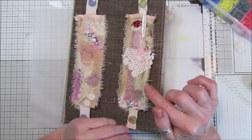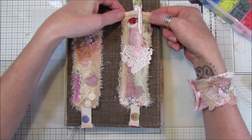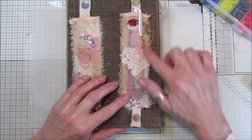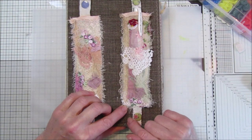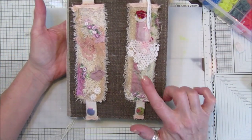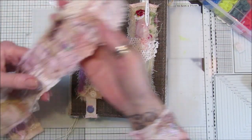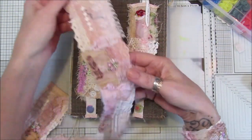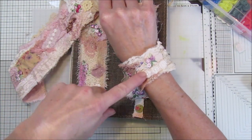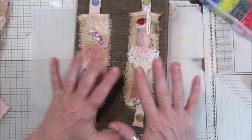There we go - quick and easy. If you're not a sewer or don't have a machine, you can do some slow stitching around it and it will still work and look really nice. You could also do a laminated one, which would look great especially with laminated journal covers. There are lots of different ways to do it, but I'm loving the snippet roll. I do have another snippet roll here that's a little bit bigger and I'm not sure what to do with it yet - but I'm loving my little cuff bracelet.